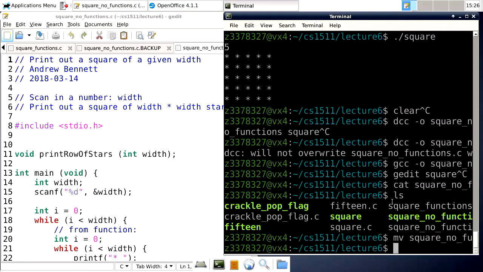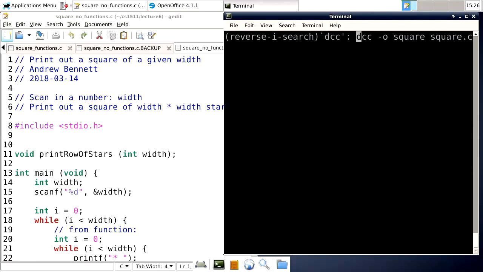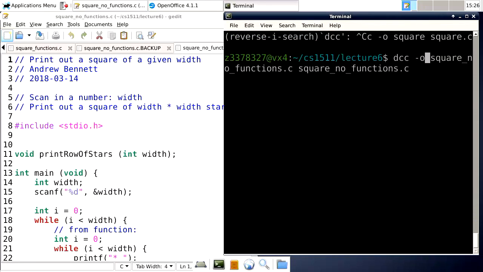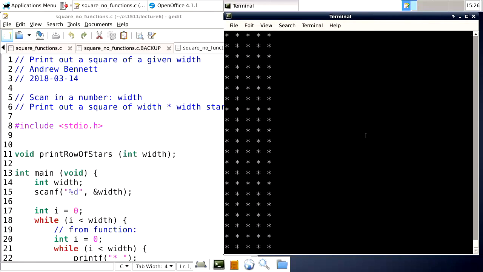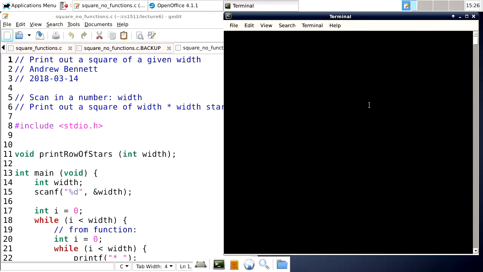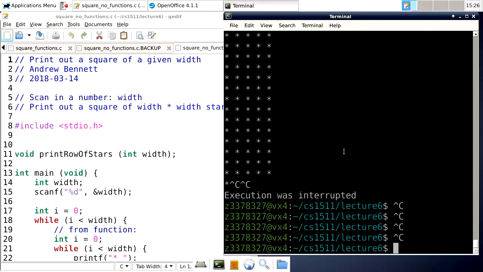Okay, where were we? I compiled my thing. So I ran my DCC. I'm not going to call it .c, I'm going to call it the right thing. Hang on. Why did that compile? Okay, that shouldn't have compiled. Huh. Well, why did that compile? Can you do that? Okay. The magic word here is scope, and we'll look at that next week.